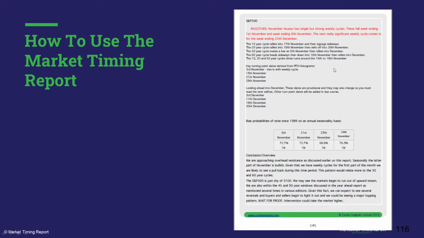So what we also see is that not only do we put in the current profit finding oracle system dates, I put them in for the following month as well. Now these tend to be a bit coarse because the cycles are a bit further out. So they're for people who, just in case we get the report out a bit late or we're quite close to that, we like to get them out there and we'll fine tune them. And sometimes they change and sometimes they actually intensify. So that's the profit finding oracle system explained in the report.